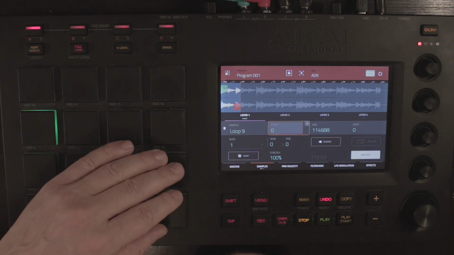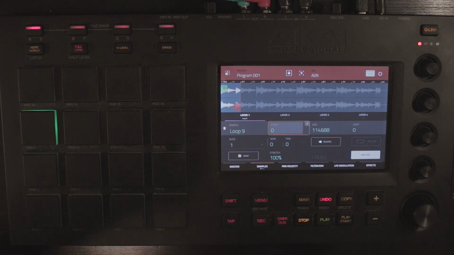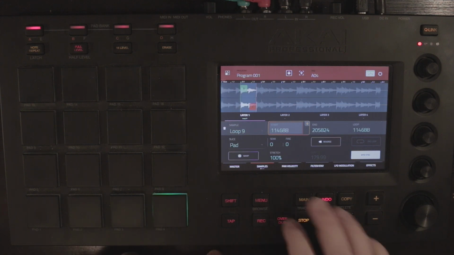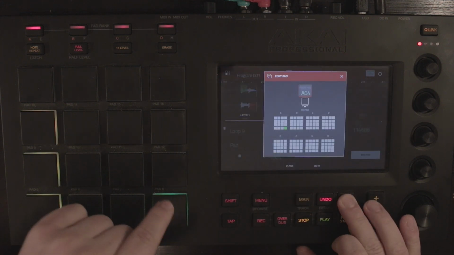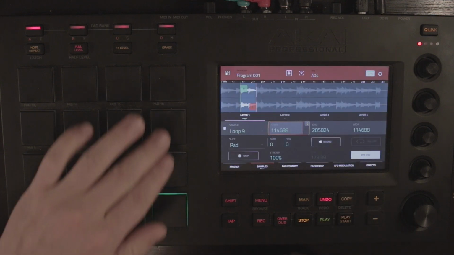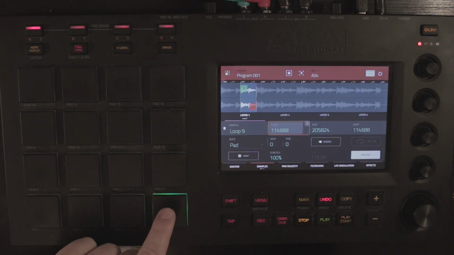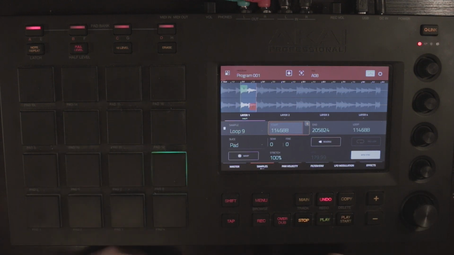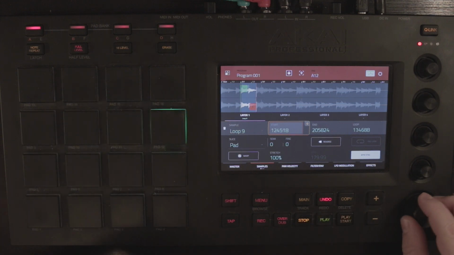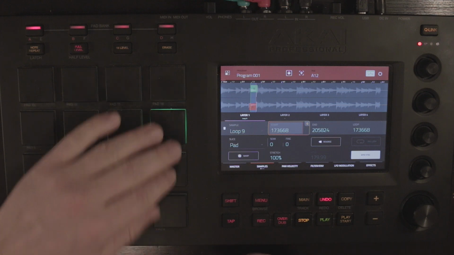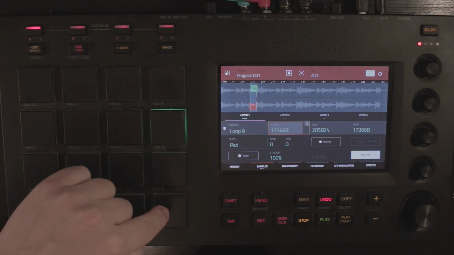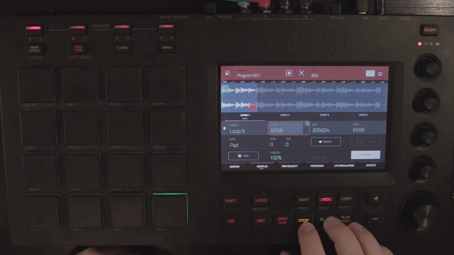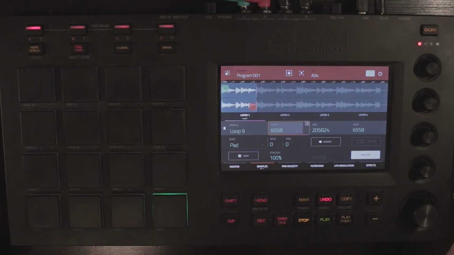And pad parameters, when you copy a pad to another pad, you actually are creating a new slice from this slice. So this is the pad parameters right there, and you can see it's saying pad. So if you copy it, I made 2 copies of this. Let's go to the first one. So this one is like that. This one is like that. So like that. So you actually created 3 different slices from the copy that you created from the pad parameters. And that's the big difference between pad parameters and non-destructive.